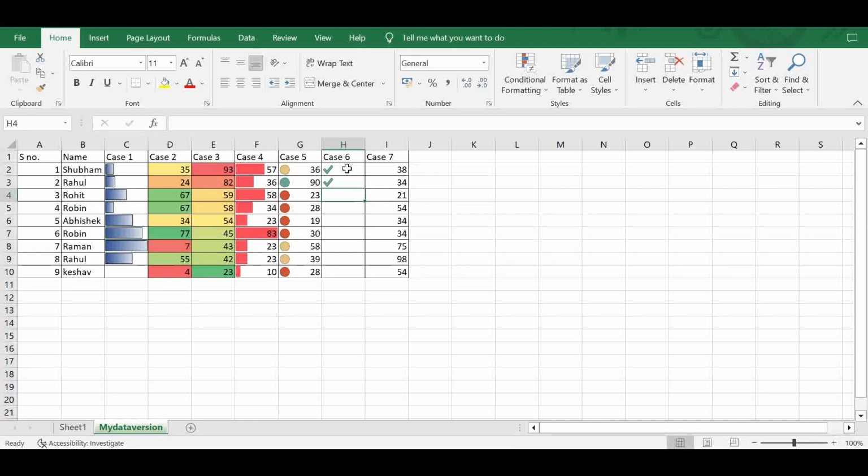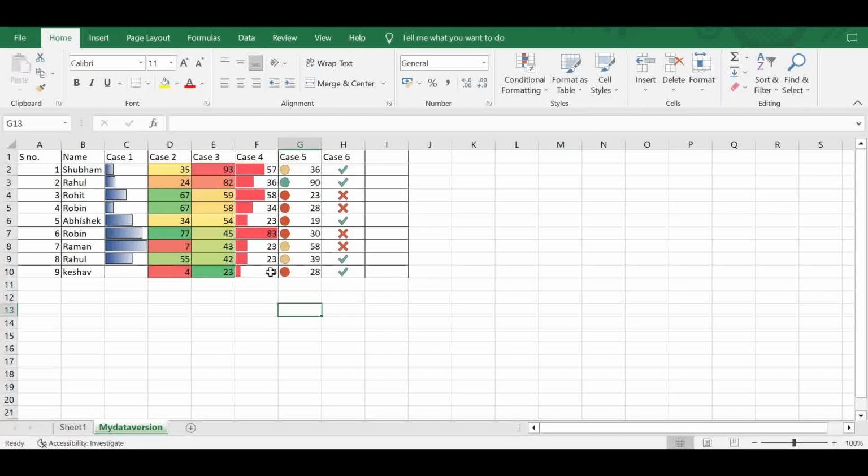Now let's pick numbers less than 50, that is 40, 30. We can do multiple analyses of numbers with the help of conditional formatting.